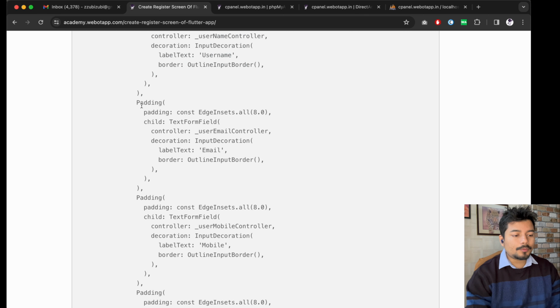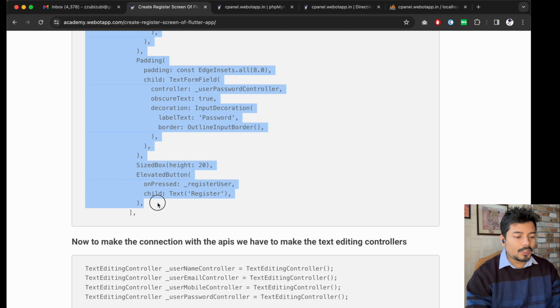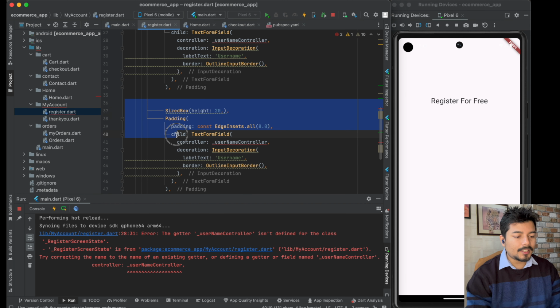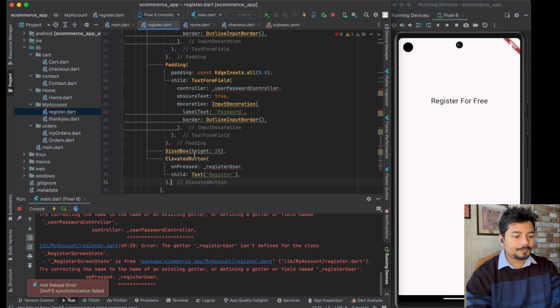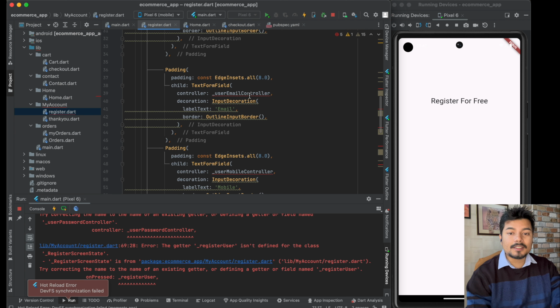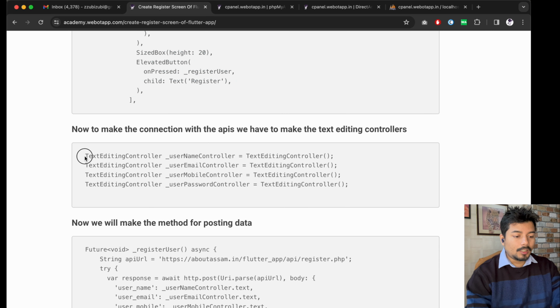So instead of writing each and every code, let me directly copy all the codes from here, and I will replace it with my actual code. So now I can see the controllers are being highlighted as red. Now, if we just scroll down, we have to make the text editing controllers.